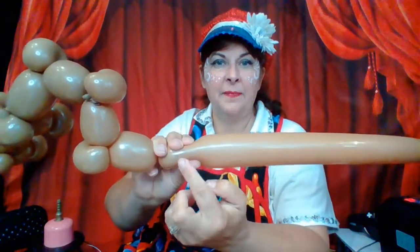Now, how do you make the pinch twist soft enough to be able to split? I'll show you with the last pinch twist. Okay, so there's my space. When I twist off a bubble for the pinch twist, my fingers come down just a little bit. And that makes my bubble soft. So after I start to twist, I let go.